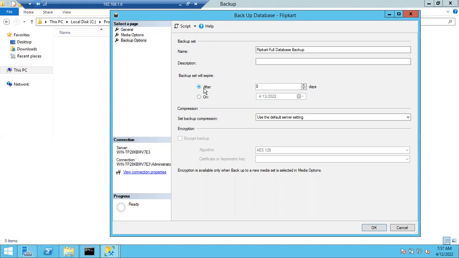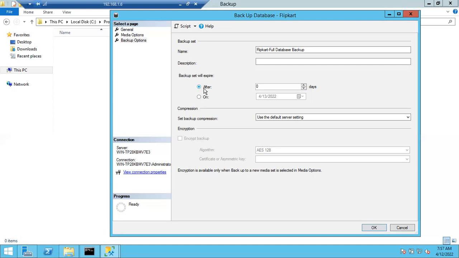I said the file will be there. Nothing happened to your file. The file won't be deleted. The file will be there, but you cannot make use of it. You cannot restore it once it is expired. So expiration means, don't think it will be deleted. It will exist, but you cannot make use of it, like a product. For example, medicine has an expiration date. After the expiration date, the medicine will exist, but you cannot make use of it. Food will exist, might be decomposed, but you cannot eat it. It will be there, but it won't be useful. In the same way, if you set expiration, the file will be there, but you cannot restore that particular file.